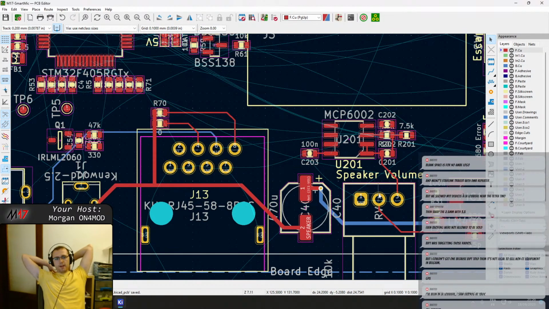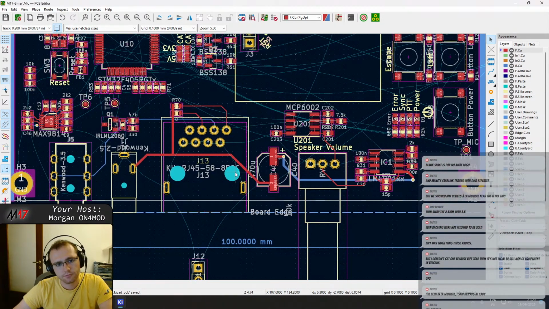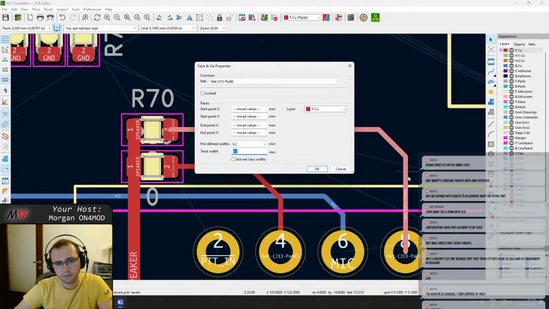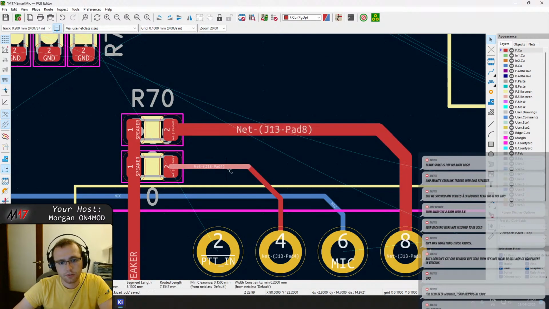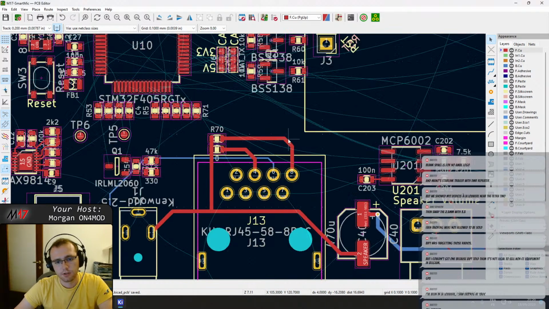I don't know if it's the best design, but I think I'm okay with it. And so I will also enlarge those, even though there is not going to be as much going through.